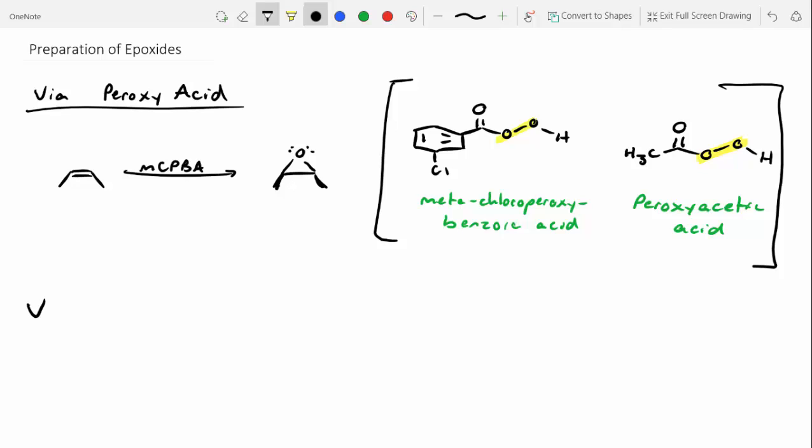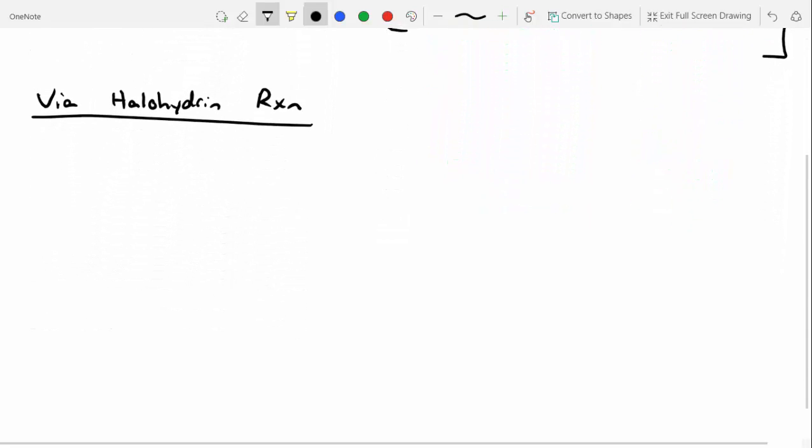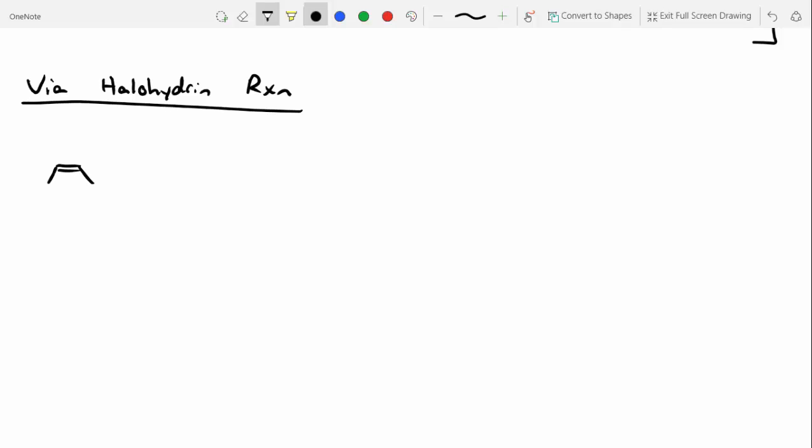The second reaction that popped up on Sapling inadvertently was the halohydrin reaction. And this can also be used to form epoxides. So if you remember with the halohydrin reaction, we've got bromine and then what else? And water. When this happens, we get a bromine added across our double bond. And I'll just put this bromine as a wedge. And then you also get an alcohol along with the enantiomer. It's important to remember that this is anti-addition, and it goes through a bromonium ion intermediate.